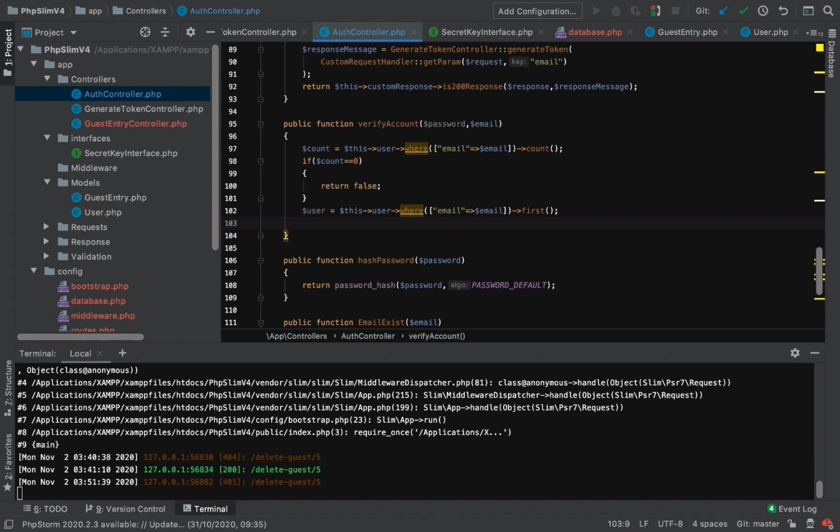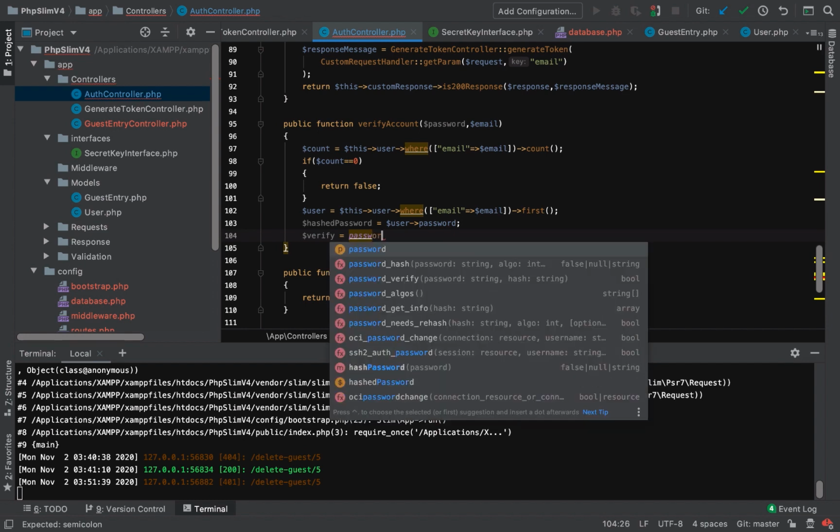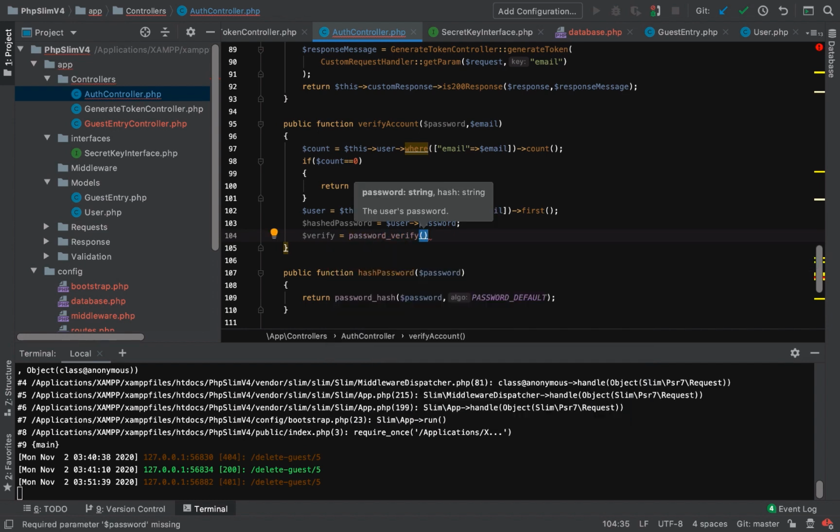And so once we have been able to do this, we're then going to call our hash password, which is basically the user password. We could call this our hashed password. And then what we can do is verify if that password is the same as what the user has entered. All right, so if the password that he registered with before is the same, authenticate him. Otherwise, the authentication has failed.